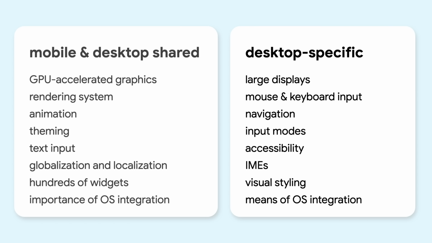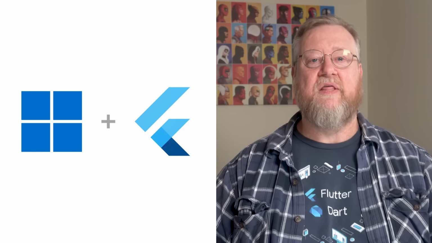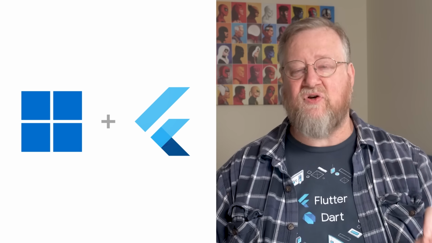They're designed to run on a completely different set of hardware. A monitor, a keyboard, a mouse, all of that provides a completely different user experience. Beyond that, every operating system has its own conventions for critical things like accessibility, input method editors, and visual styling. And finally, great desktop apps integrate with the underlying operating system, taking advantage of the tens of thousands of APIs for everything from file system pickers to device hardware, to local data stores. If you're building for Windows, then we've now got an offering for you that takes all of these considerations to heart. And to tell you more about our Windows-specific support, I'm going to hand it over to Zoe.